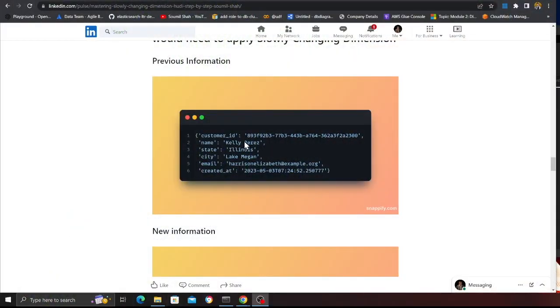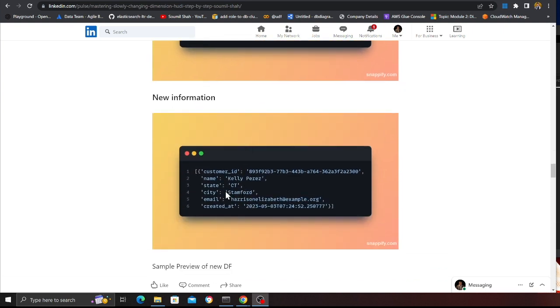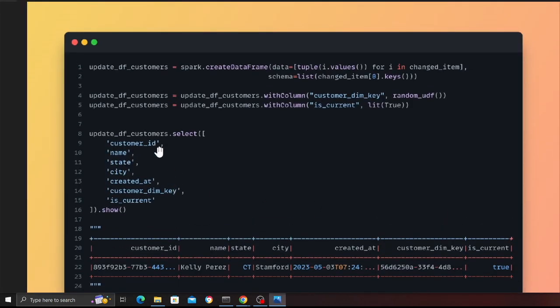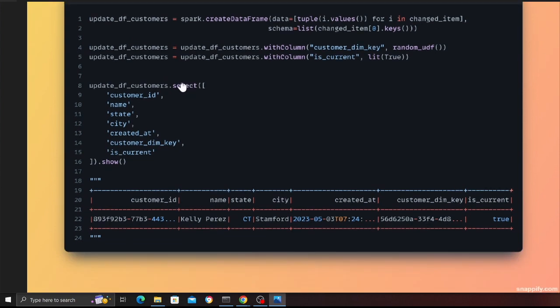So here you can see this is the old customer, name as Kelly, state as Illinois, and city as Lake Megan, again some fake one. This is the new information. Let's say she moved from Illinois to Connecticut, in city Stanford. So here you can see I created a Spark data frame called update df customer, and this is how it looks.